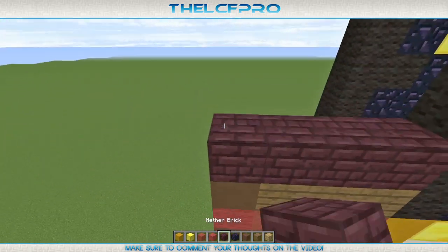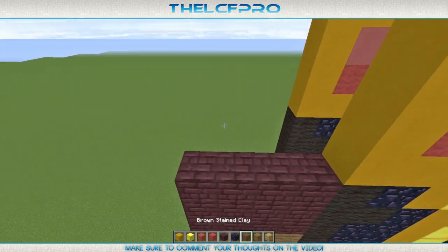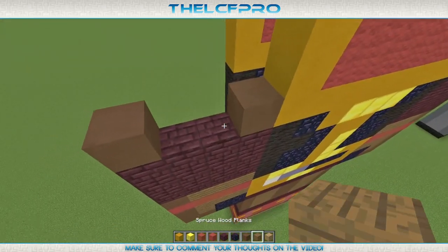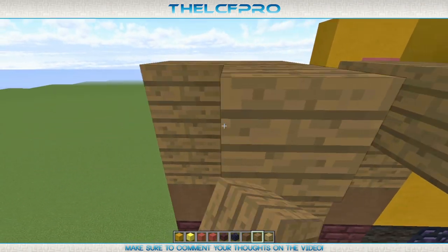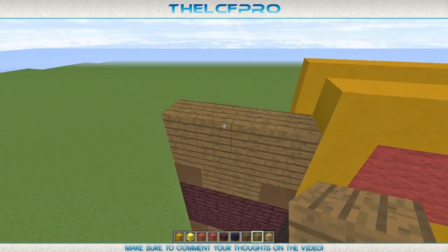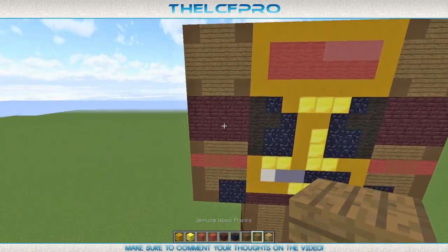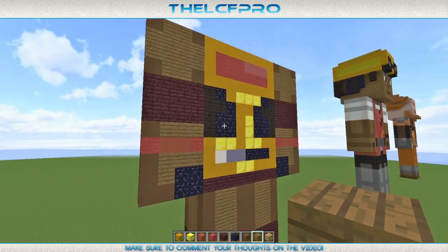Then 1, 2, 3 layers of nether brick. In the corners you want to have some brown stained clay. In between it some spruce wood planks. Spruce wood planks over there. Spruce wood planks over there. Like that. Brown stained clay in the corners and spruce wood planks over there. So that's it for the second arm. As you can see, totally symmetrical to the other one. Pause the video if you didn't catch up with that.